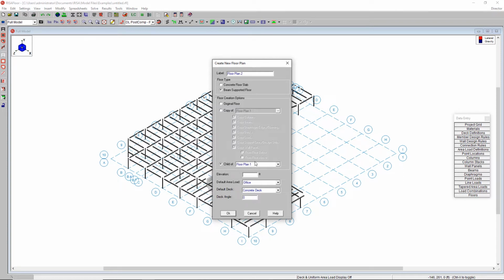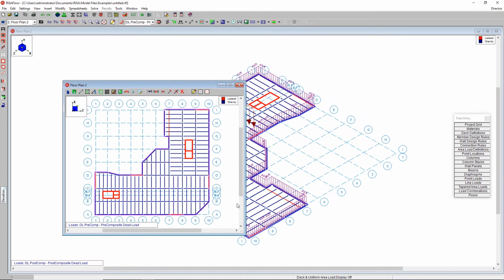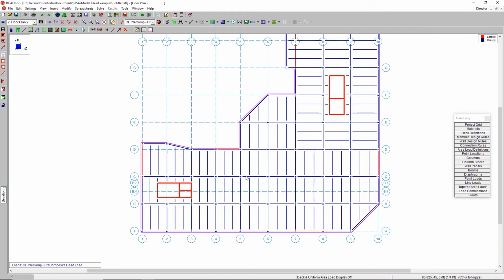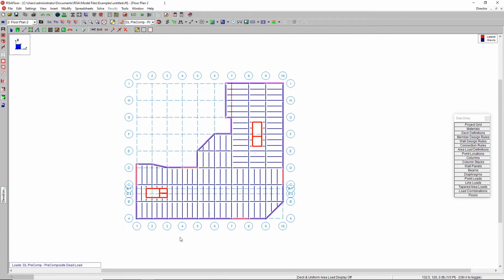The child and parent relationship allows us to have a more typical floor where you can make changes on the typical floor, and all of those changes get adjusted into the child floor. I'm going to say this is a child floor at 24 feet. I'm going to use a composite deck, office area load, and the default deck angle of 0, and I go ahead and say okay. Anything that happens over here is going to be shown right in the floor level below. So that's really common to do.